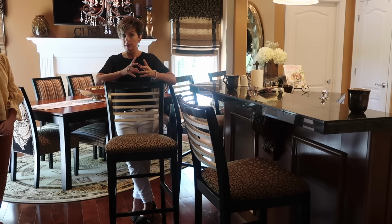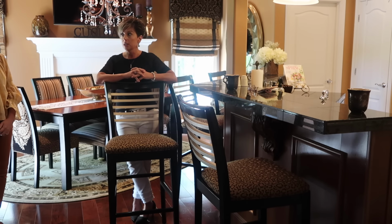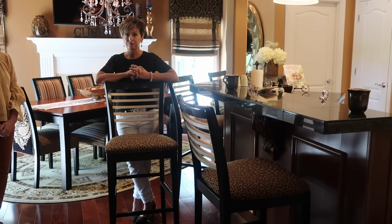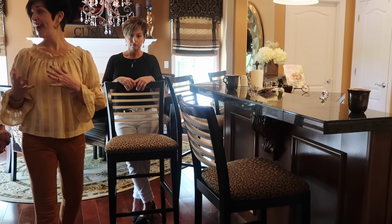Okay, only because I want to make sure, because of the recommendation of what we're talking about putting in the family room, if you say, I hate the green I see in that, then I would never want to introduce that color to you. No, I love the color that you chose in there. Good, and it will support this beautifully. You will see, because this is close to what we're talking about, the front door going. Okay. All right.